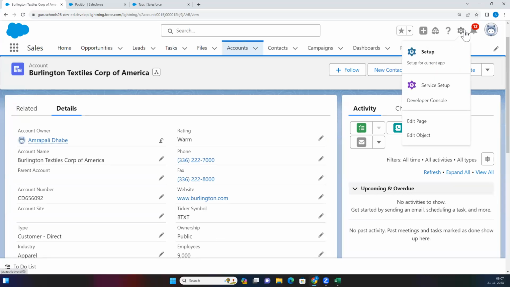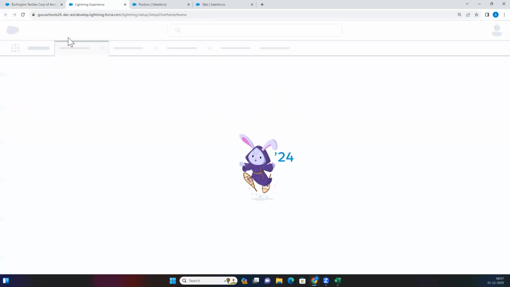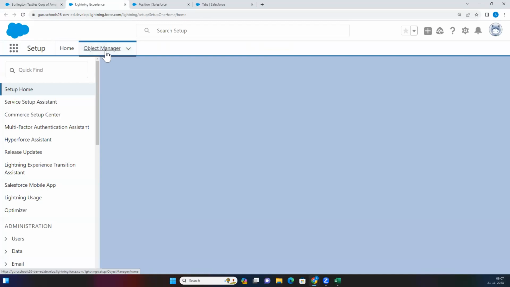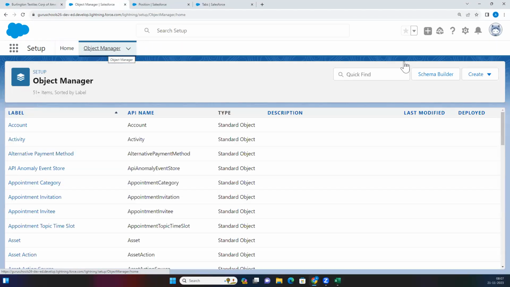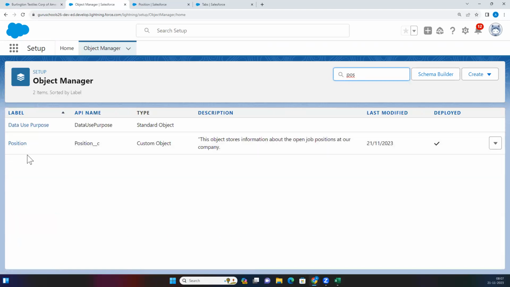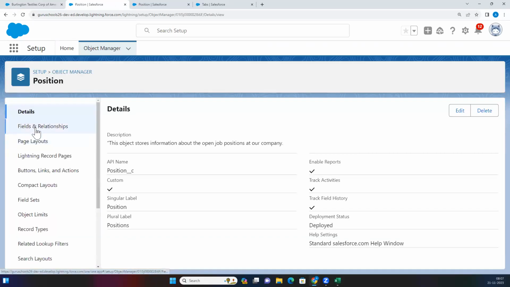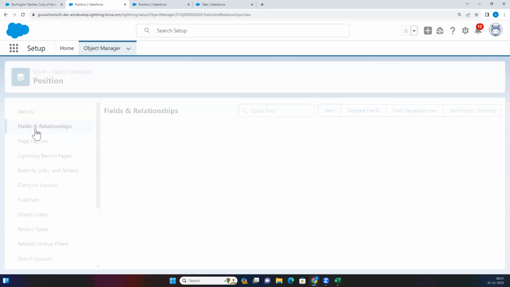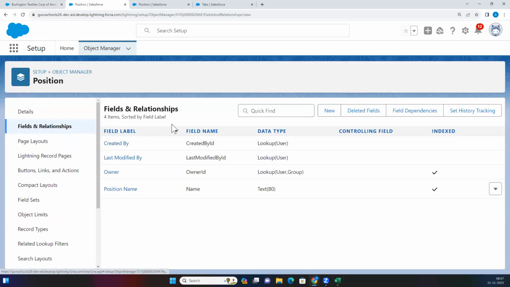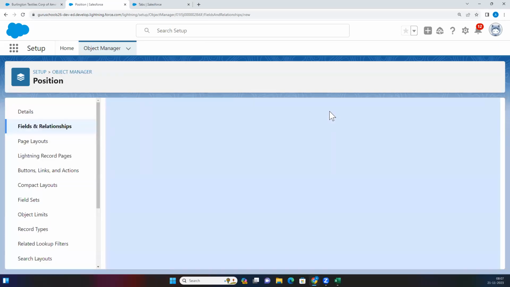Click on setup here, go to object manager, search for that particular object, click on that object, and then click on fields and relationships. Here you will find all the fields which are present in that object. Now we'll create the field. For that I will click on the new button.